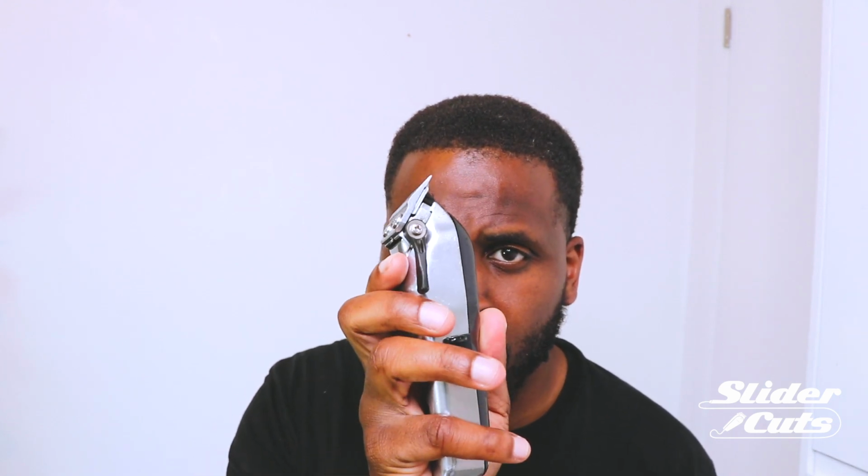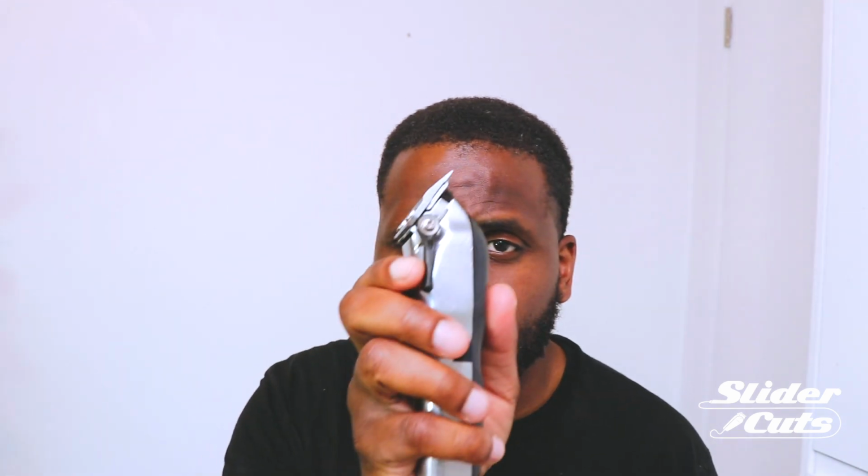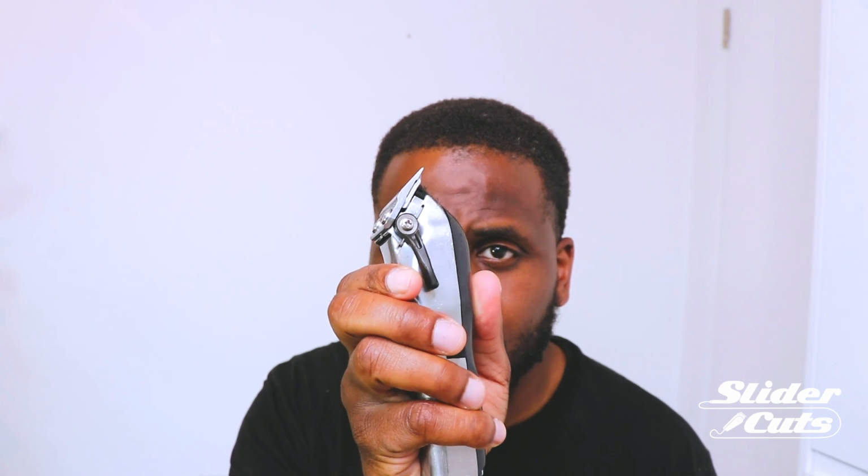Now with the fade, I had it as an open blade, fully open. What I'm gonna do to fade out this line is close this a little bit, so it's not fully closed. And I'm gonna take this line from underneath the line, and go close to the line I've created before. Because the whole point, in a fade, is like steps.